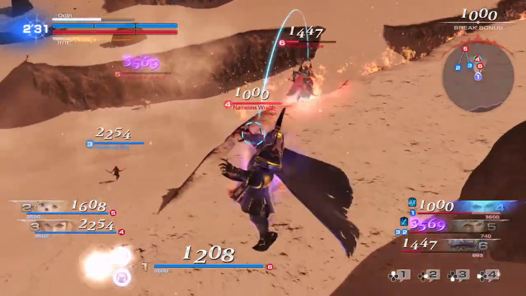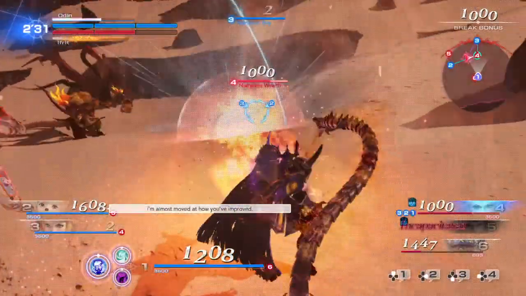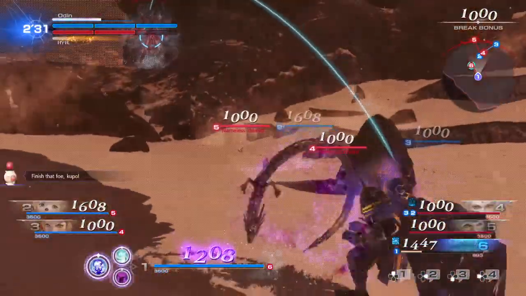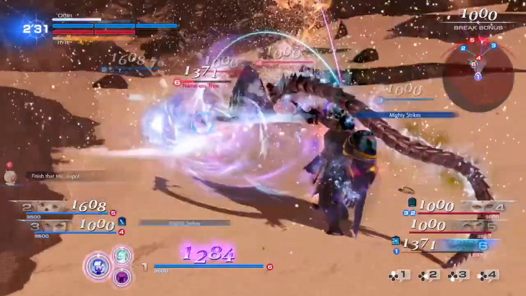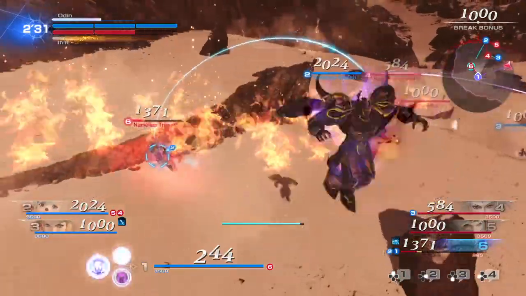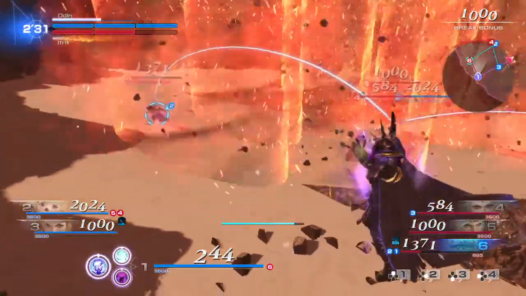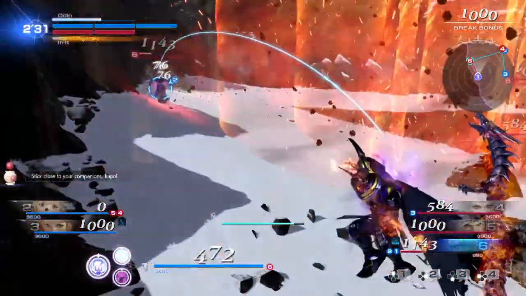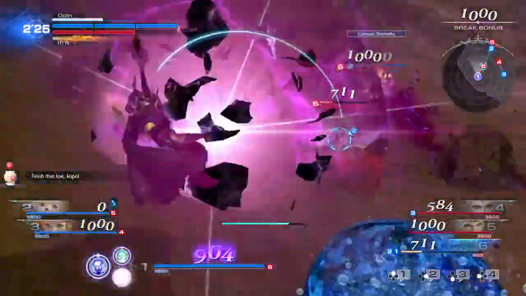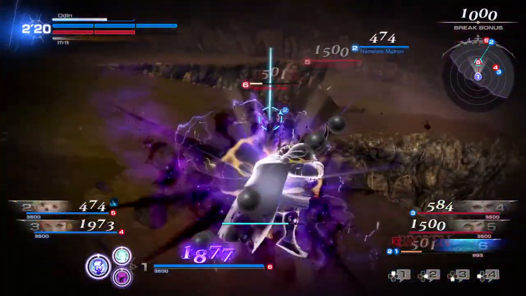This stage, the tracking things are good because the hills get in the way. That's all I can say. Stay close to your companions, Koopa! Finish that foe, Koopa! Whoa! Thanks.